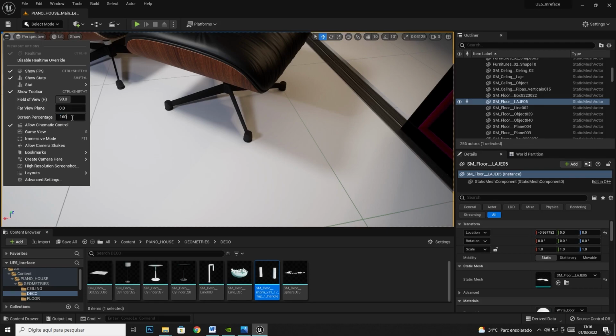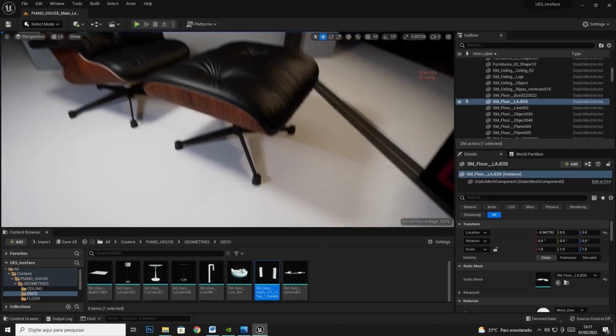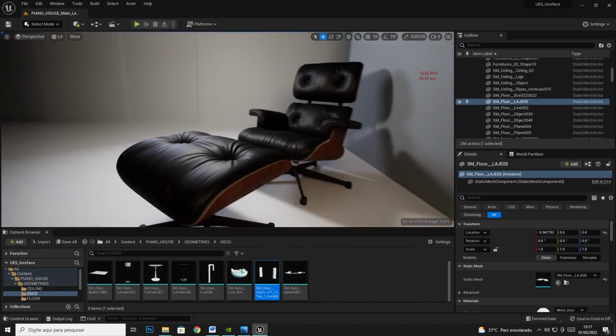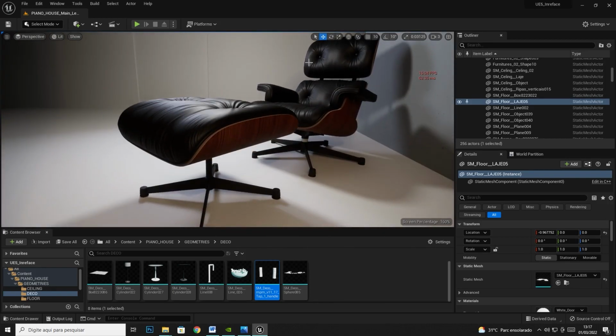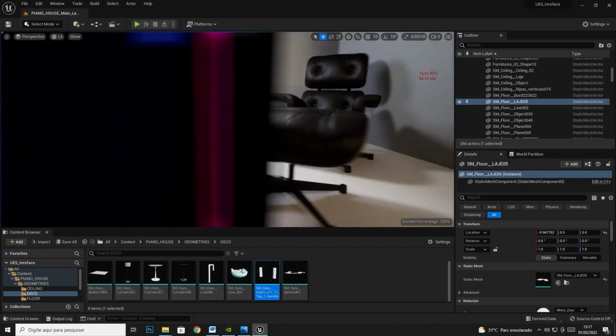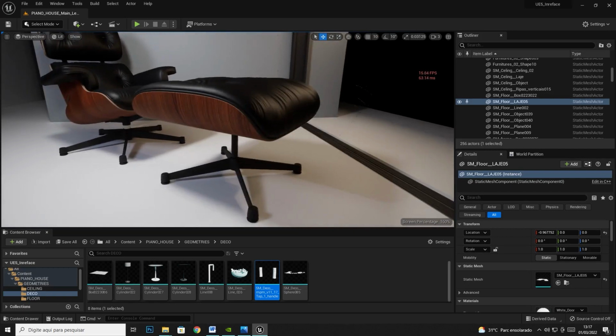For example, 160. Look, you can see now that I have more defined pixels. A great image, it's more defined, but you see that my FPS is lower. My project is heavier to process, it's hard. 15 frames per second.